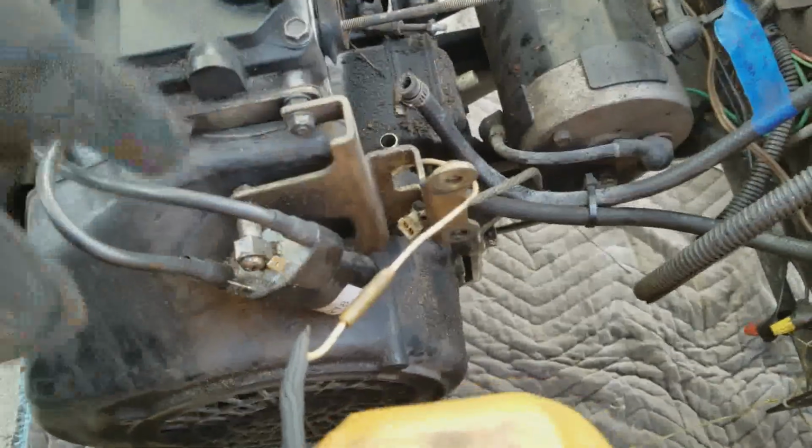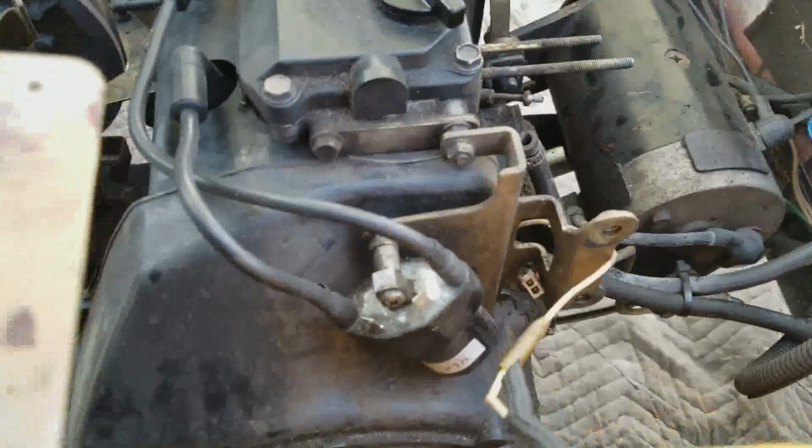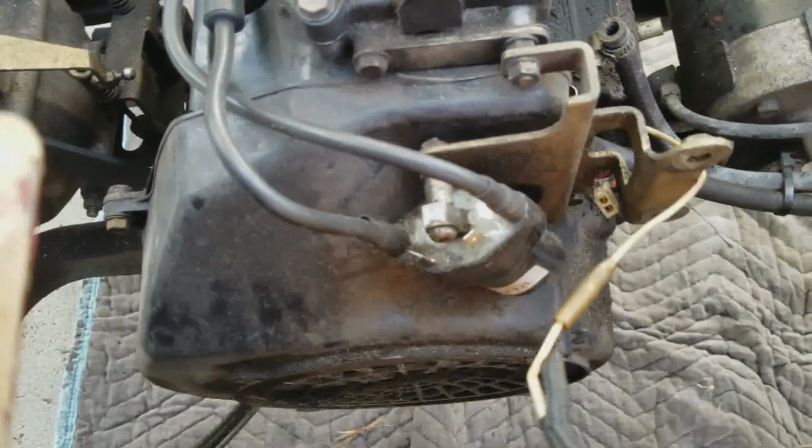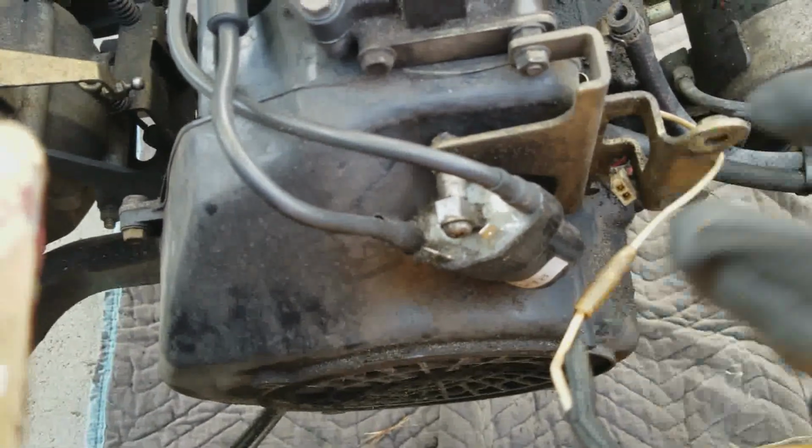The igniter is just on with this. We take this bracket off, the igniter comes off, right? Right. Because if we take this bolt off, and this bolt off, the whole bracket with the igniter will come off. Right. So let's do that.